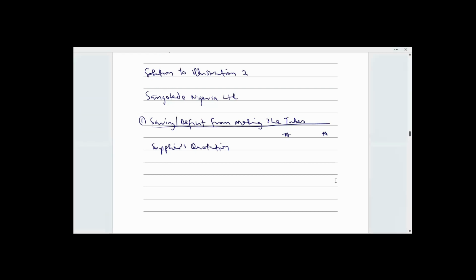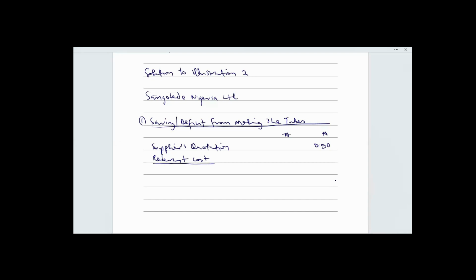So I can decide to use absolute numbers or I use per unit value in this question. I'm at liberty to use either one. Whichever one I use, I'm going to get the same decision. If I want to use absolute value, I will just multiply 100,000 boxes by 90 kobo. That will give me 90,000 naira. If I want to use per unit value, I will just put 0.90. In this case, I'm using per unit value, so that will save me time, 0.90. Move on. So I need to compare this with the relevant cost of making the tube. Relevant cost.